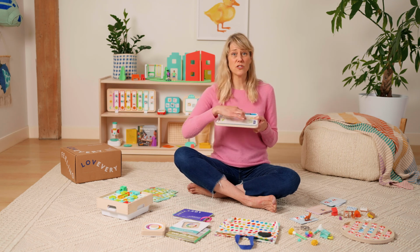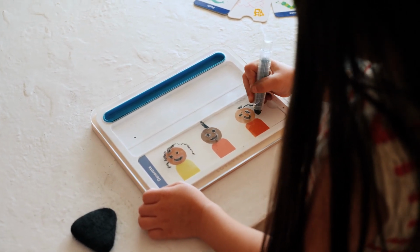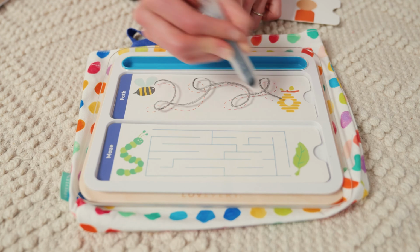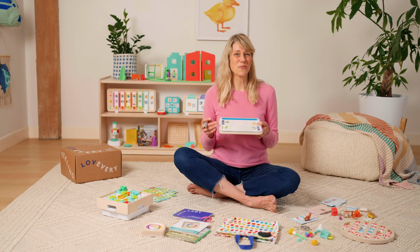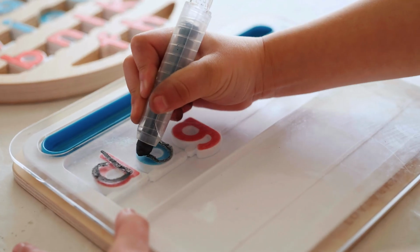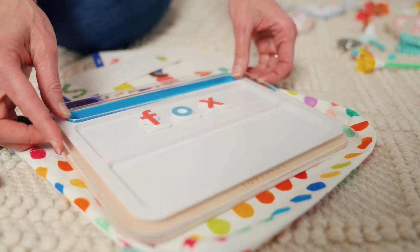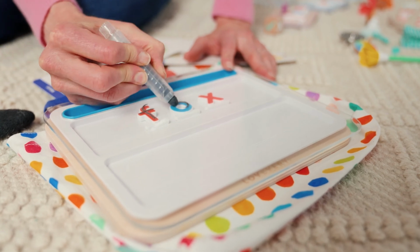They start with the ability to just draw a vertical and horizontal line. Then they progress to diagonal and then these curvilinear lines. Tracing activities like following this bee's twisty path or the solution to a maze can really set the foundation that will make letter formation easier for your child. And as they're ready for letter work, you can use the letters from the Montessori Movable Alphabet game to spell common words your child might be interested in learning, like F, O, X, and your child can trace over the letters to help build their letter writing skills.